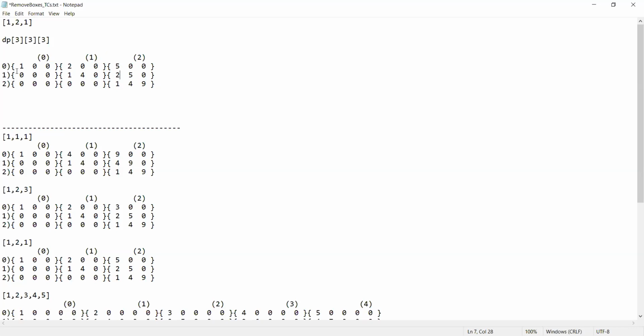Now for the top-down approach, we actually go diagonally, so we fill all the diagonal elements first. The first thing we have to do is the base case, we just go and fill it out. This is index 1, and at this index we can't have more than 1 repetition, so k can be maximum only 1. But if you go for 2, this will be 1 itself because we have no repetition, but there can be another repetition over here, so we can have the first element as 2.